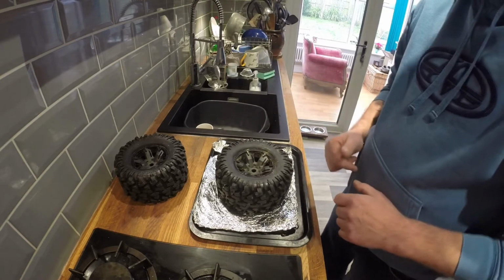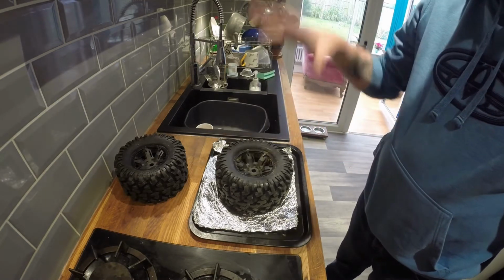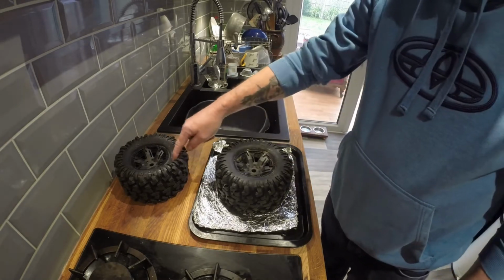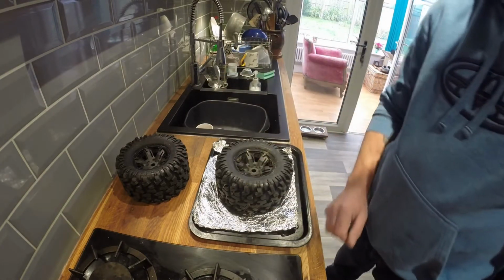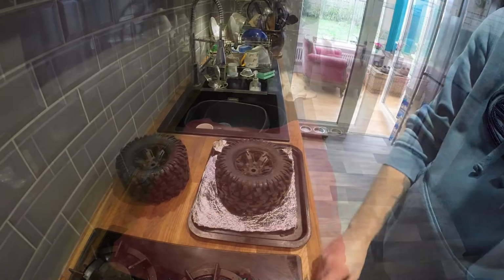So I'm going to heat this up, and then we'll start filming again once I'm ready to pop that bead off, show you how easy it is. Beads come off an absolute treat. No ripping, no chunks, no nothing. Okay, so once we've timed it down for 17 minutes, we'll come back.